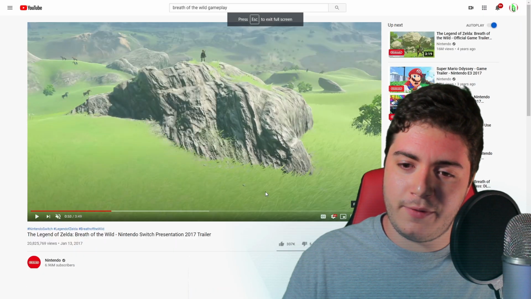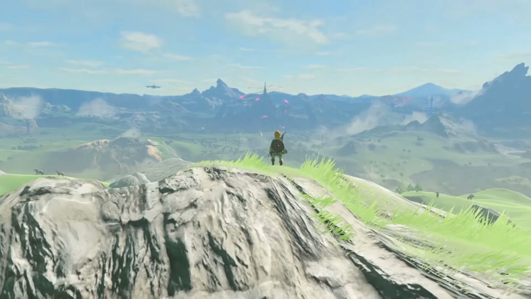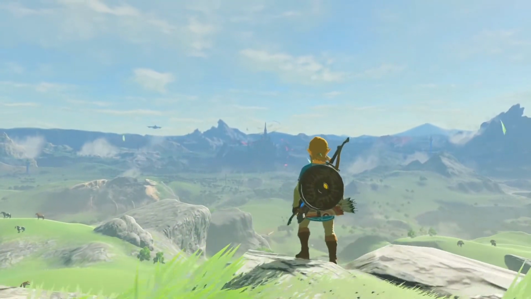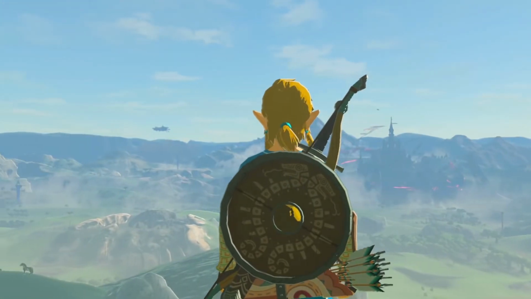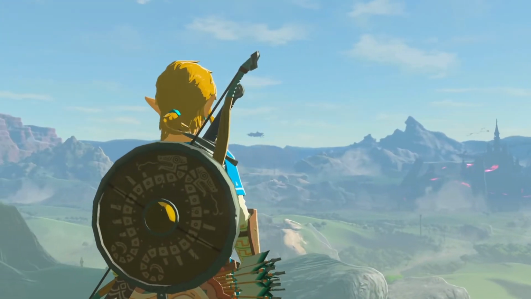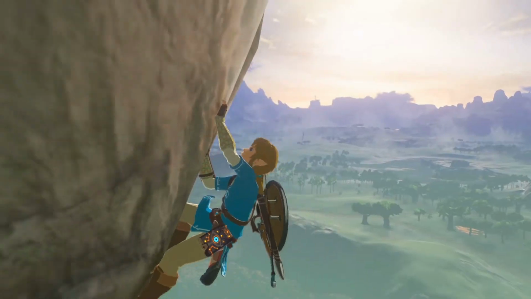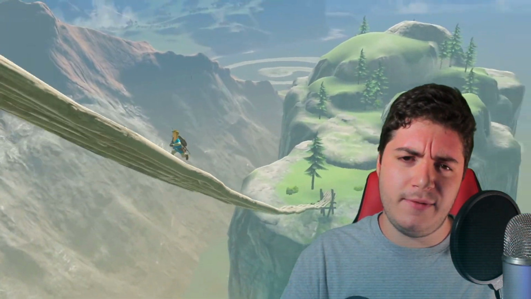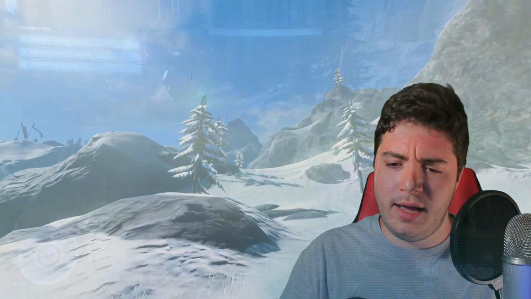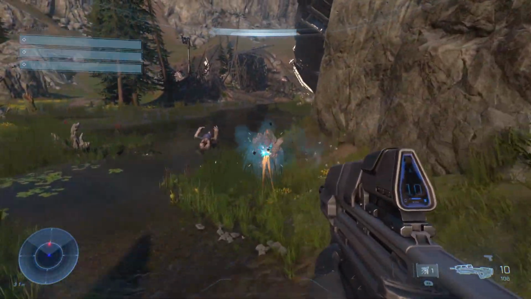Now, for those of you living under a rock, this is Breath of the Wild. And Breath of the Wild isn't particularly a graphical powerhouse, but it still looks pretty damn good, and what that all comes down to is the art style. Now, Halo has always been known for its great-looking art style, but Halo Infinite seems to lack it a little bit. Everything looks really flat, which is a first, even for 343.